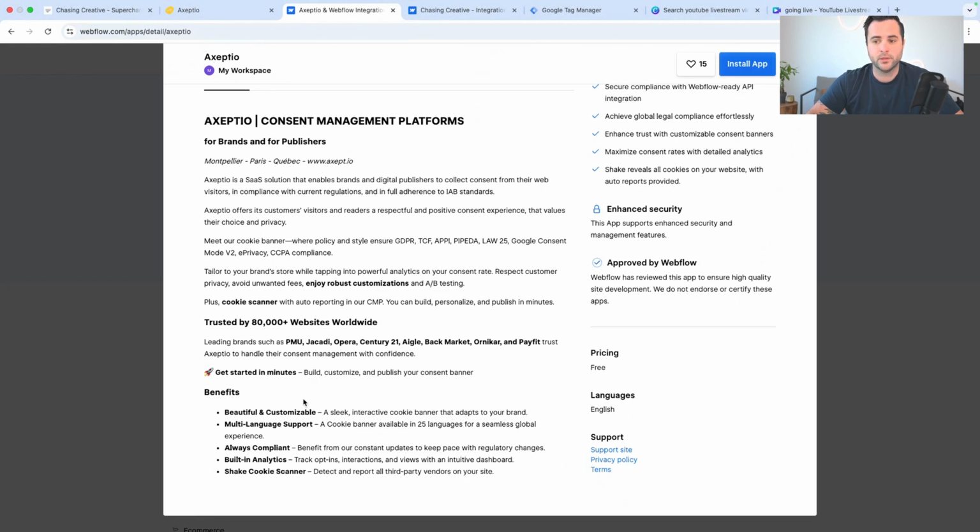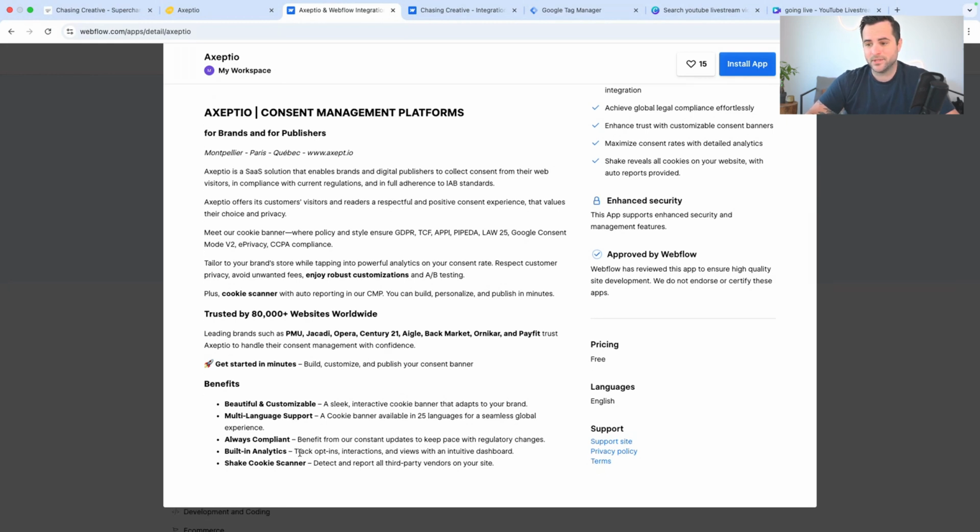I'll just read through these really quickly, and then I'll show you directly. Beautiful and customizable, which is fantastic because a lot of these widgets or banners or pop-ups that you see on websites aren't tailored to the brand. And we really want to change that. We think that opt-in rates led by design are a great way to maximize potential. Multi-language support. One of my favorite parts about this too is that we have AI built into the app that will translate it. Of course, you have to audit and make sure that it's perfect in the way that you want it to be said, but you're able to duplicate the widget in the back end and then change the language based on the translation that you need in different locations. So if you have different nations, different languages coming to your website from different parts of the world, you can be compliant in that region, but then also have language that people love, reading in their first language.